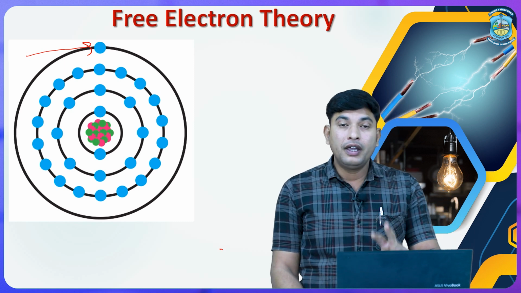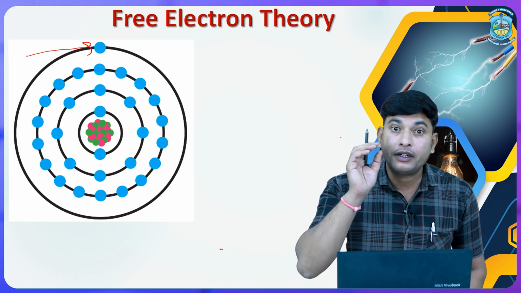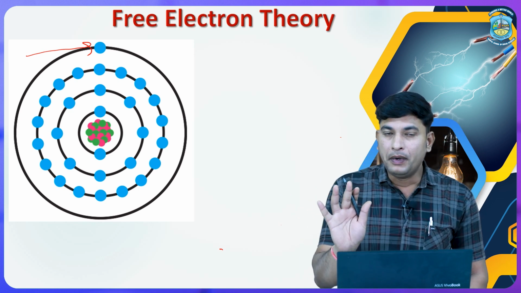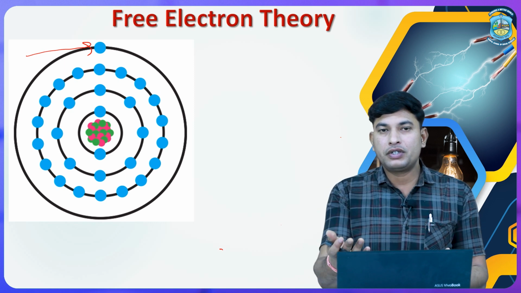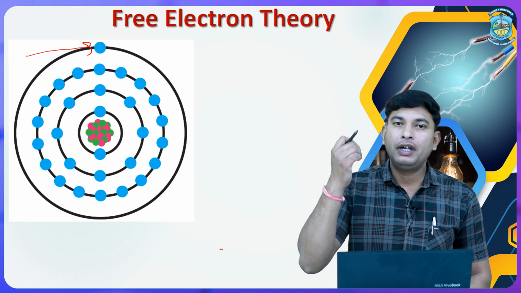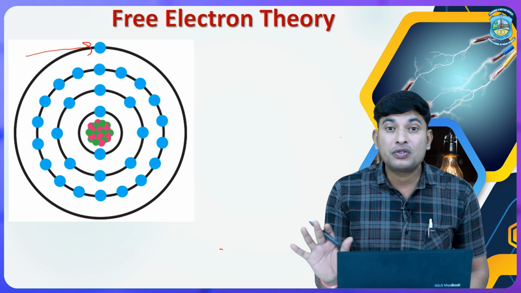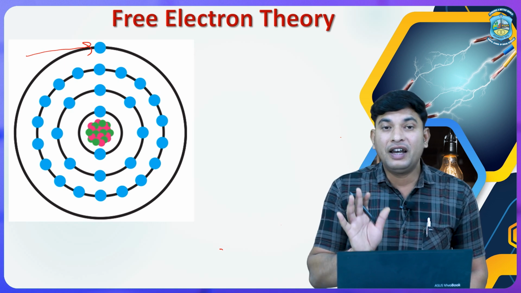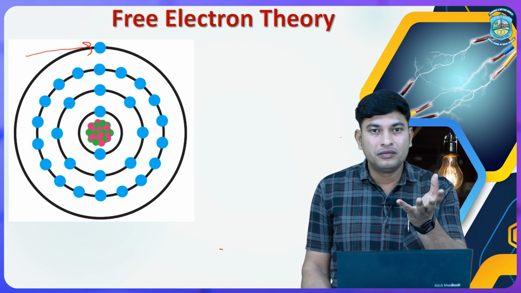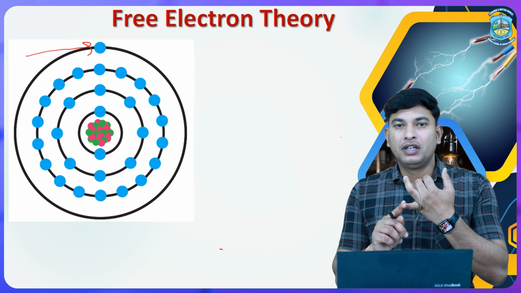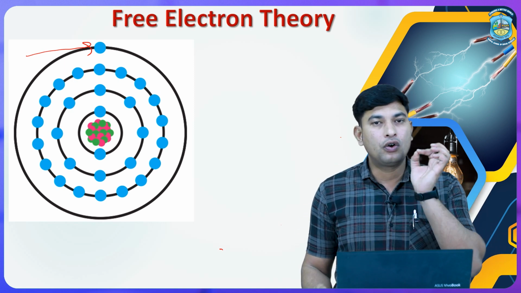Second condition, if particles are not coming out from their orbits at all, even though we have applied temperature to it. For example, a board: we apply temperature to it, after some time it will burn, but free electrons will not be generated there. The electrons will not come out from their orbits at all. Rubber can lose its shape, it can lose its identity, but the electrons will not come out from their orbits.